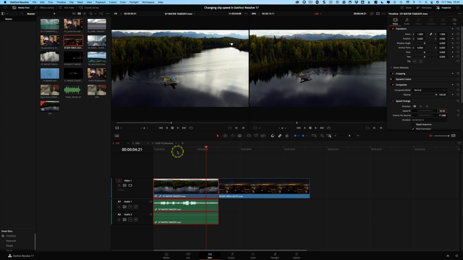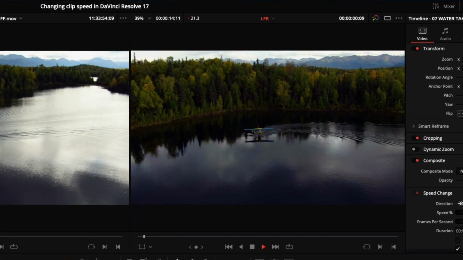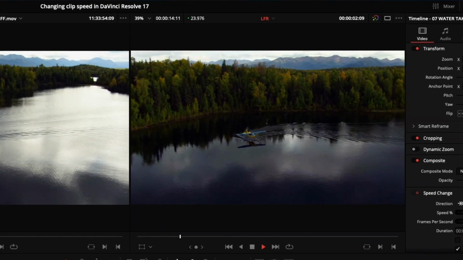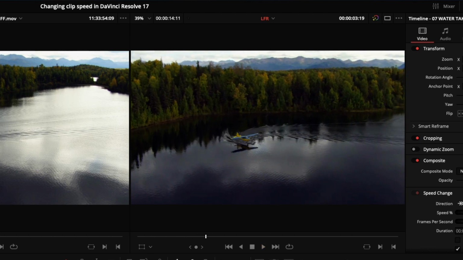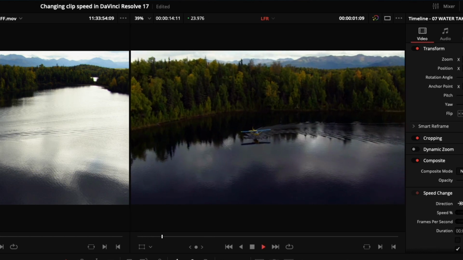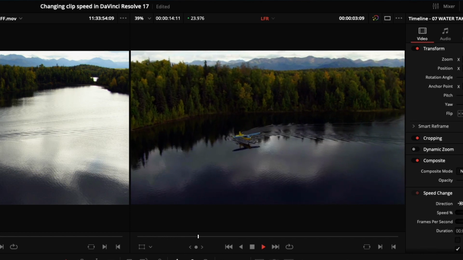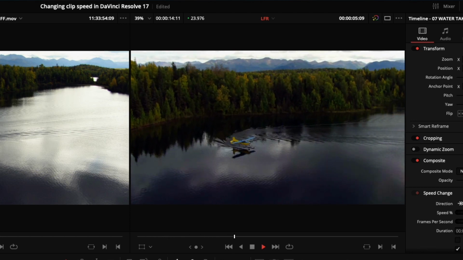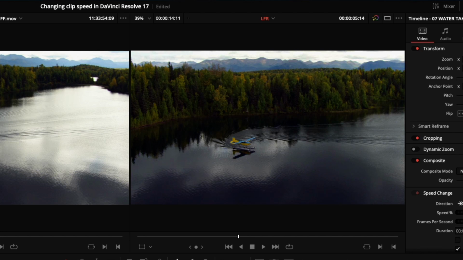Now, of course, you've probably all spotted that when I play this clip back, it looks a little bit bad. And in terms of the footage, obviously, as I said to you before, it was not shot at a high frame rate. It was just shot at 23.967. So when we slow it down by that much, it's going to look quite obvious because unfortunately, the motion estimation at the minute is just working on a basic standard algorithm. So we need to affect that.